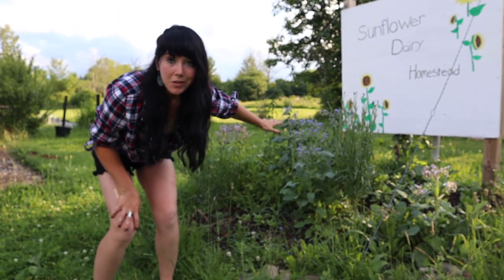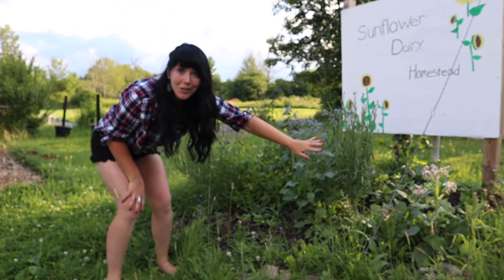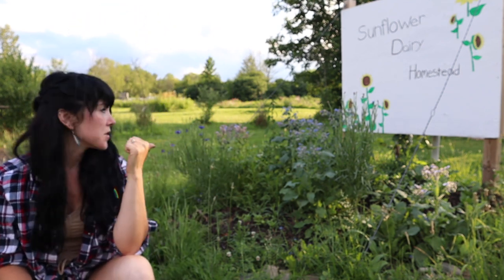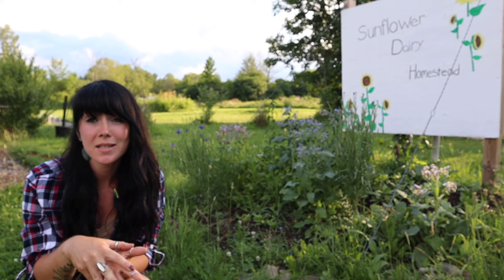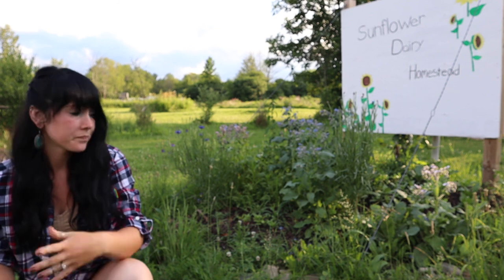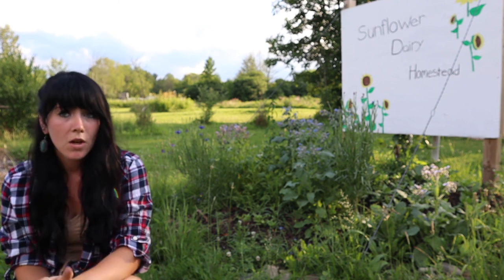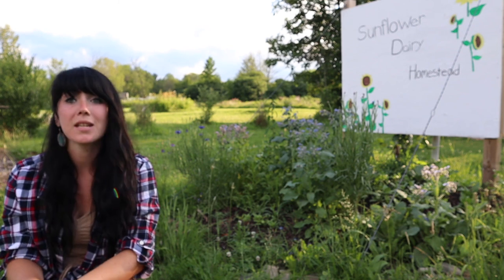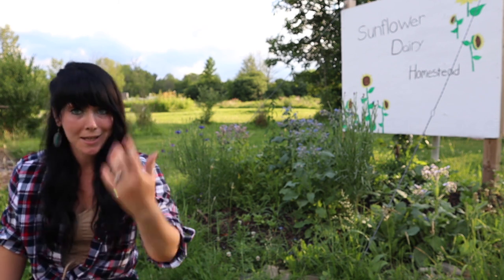All right, so I have this little cut flower garden, which of course you see the sunflower dairy sign, but this in here is all cut flowers. So in that cut flower area, there's some borage growing, there's bachelor buttons growing, there's zinnias planted in there, sunflowers planted in there, there's cosmos planted in there. Celosia, there's some decorative barley and wheat for cut flowers, there's some asters in there, there's paper flowers in there, straw flowers in there, and just so many other flowers. I can't even name all of them.